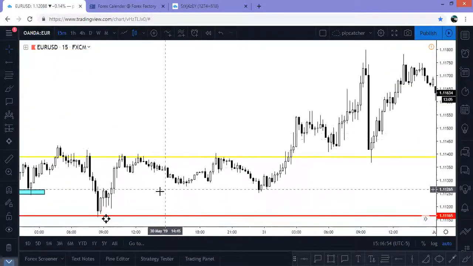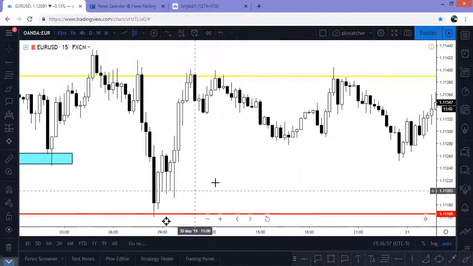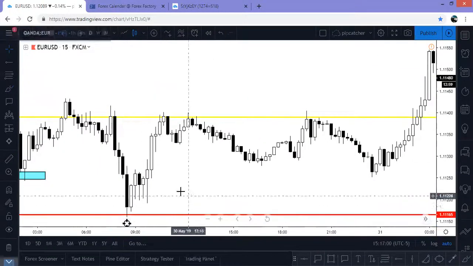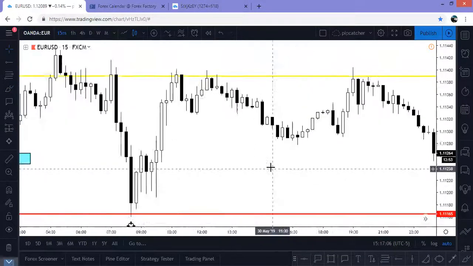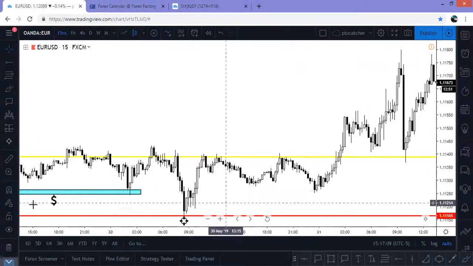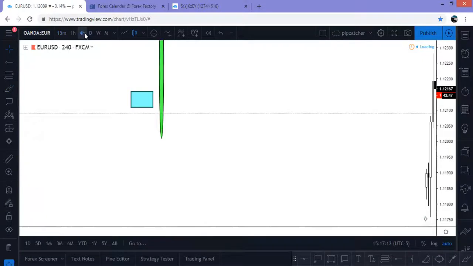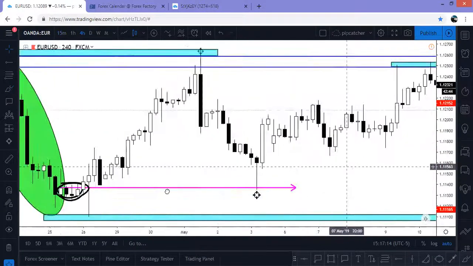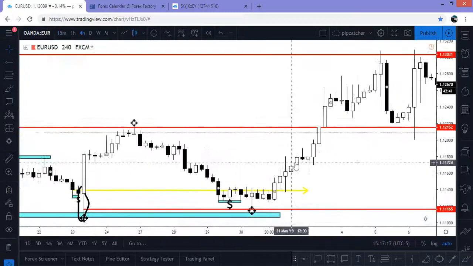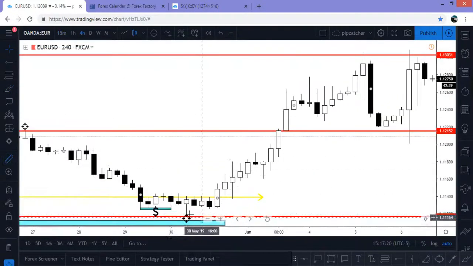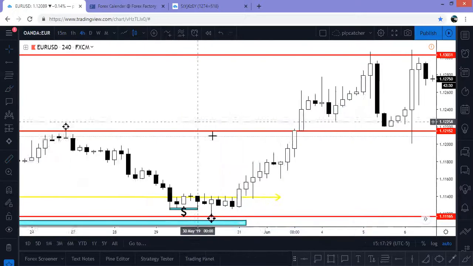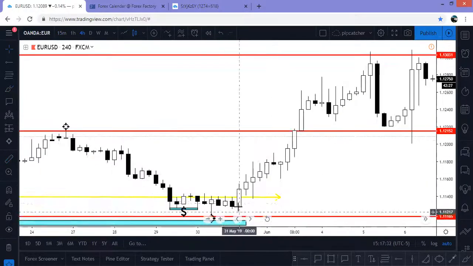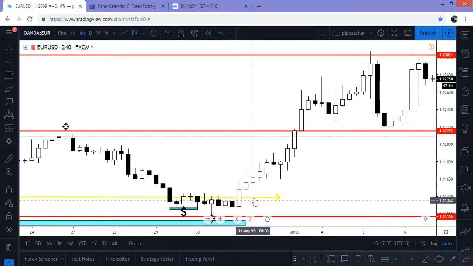So literally it comes down, we get this little wick entry again right here. You guys see how beautiful that is right there, this wick entry, and ride this up, okay? You can ride this up. Now, we'll go back to the 4-hour, okay? Now, here was the entry. Rode this up, 190 pips, right? 190 pips.